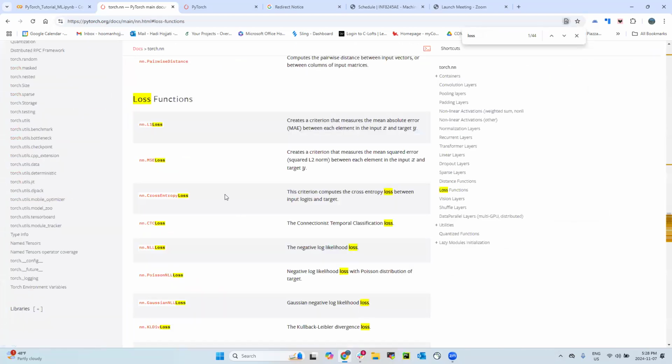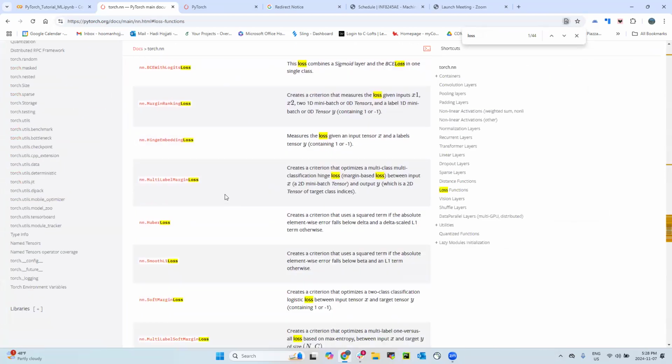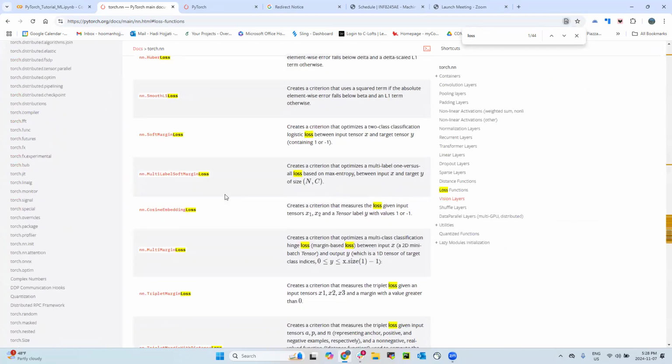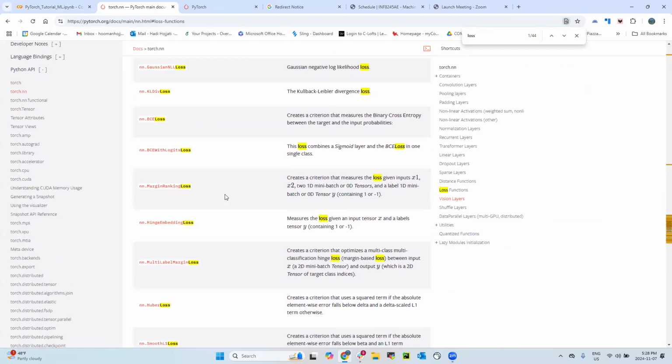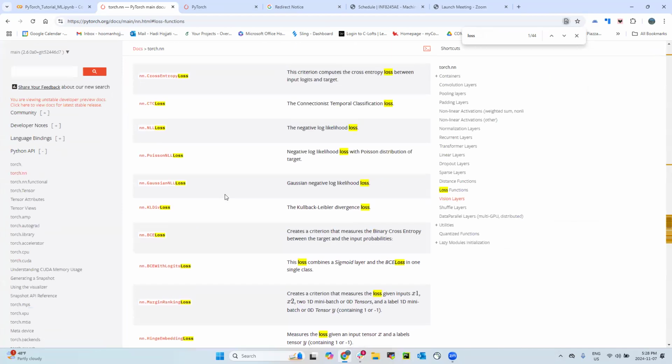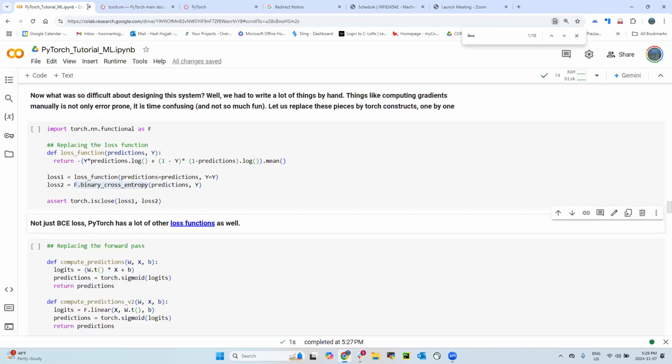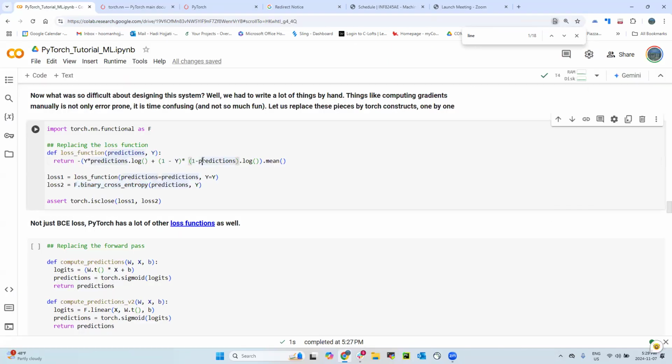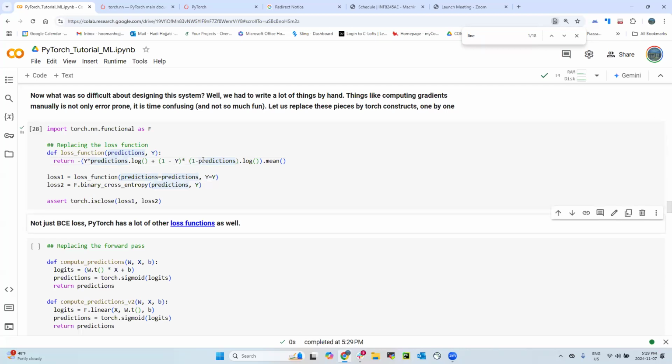Here you can see a full list of all the loss functions that you have in PyTorch. So you don't need to implement anything. You just call it from torch functional or from the nn module directly. Let's see if they're close to each other or not. Obviously they should be, because that's what we expect. I'm just going to use assert torch is close. If they weren't close, it would raise an error. Now it didn't raise an error, so it means that both loss functions are almost the same thing.